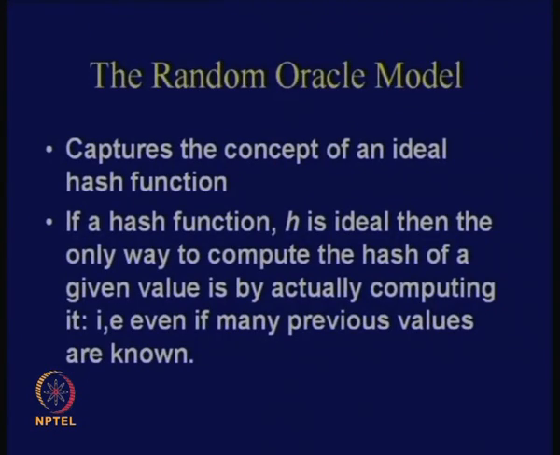Okay. So now we will take up one model which is called the random oracle model. It's a slightly theoretical model, but we will take it up. The random oracle model was originally developed by two people called Mihir Bellare and Phil Rogaway. So this is a quite theoretical model. It captures the concept of an ideal hash function.